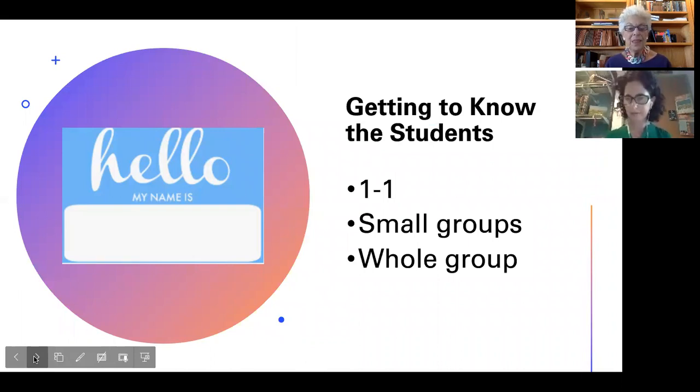Well, we're thinking here that getting to know your students, as we said earlier, doesn't have to be whole class. So think about your options. When might you want to have a one-to-one, meaning a conference with a student? Especially when you keep making mention of the secondary, I would certainly say developmentally, for teachers of younger children, a one-to-one conference sometimes is the most important way to get to know the student because they're very shy. And especially they're very shy when they're on remote learning.